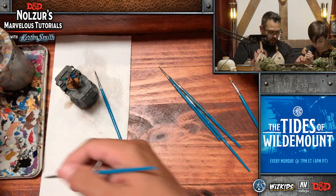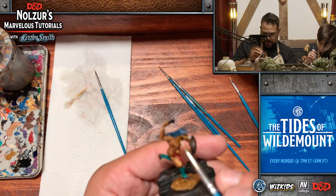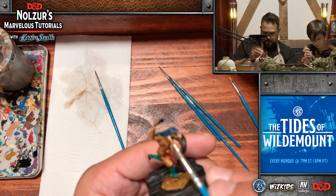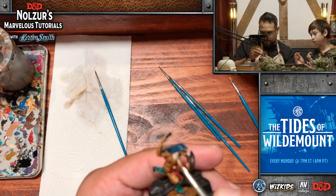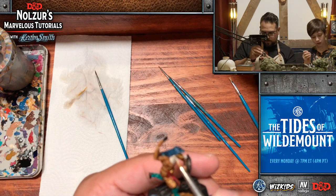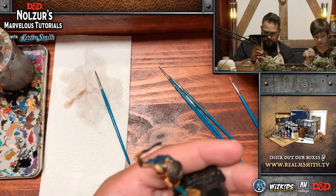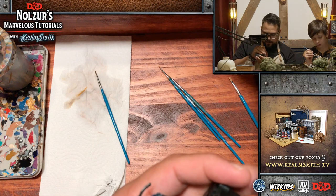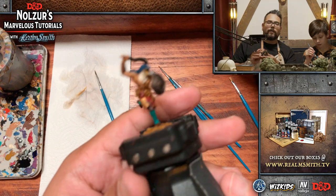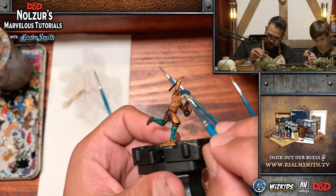And I am going to paint the underside of his neck pretty much to completion, and then we'll add a wash to it after. You're almost done? No. Oh, I thought you said to completion. Oh. Okay. No. Yeah. Towards completion. But basically, at this point, this will allow it to... Sorry, I was painting off camera there. But we're going to do all of the underside of the neck.